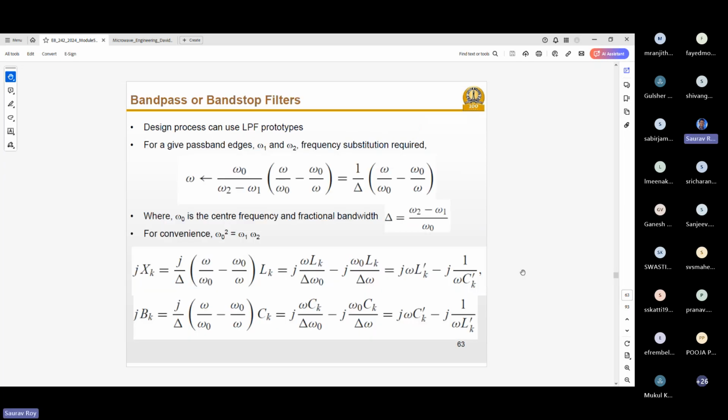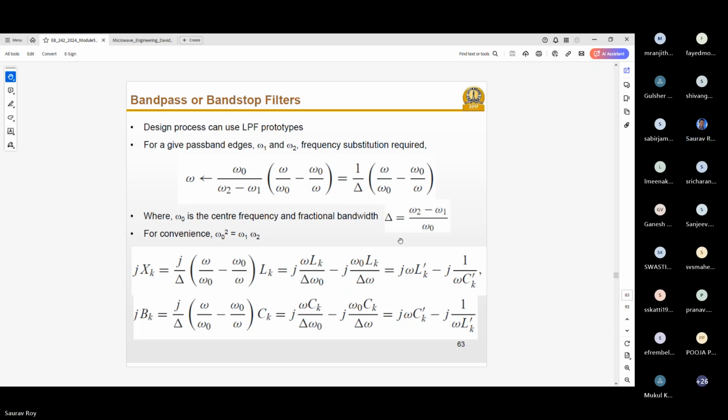Now, the next very important question is band pass or band stop. Again, it comes back to the same point. What is very useful is that the scientists or professors who have worked in this field have generalized the design. They have generalized everything in terms of the low pass filter. You can use the same tables, already available, for high pass, band pass, and band stop design. You just have to use a defined transfer function.